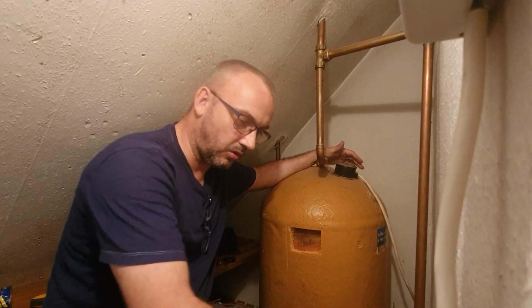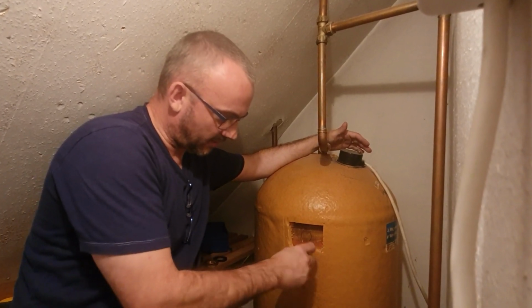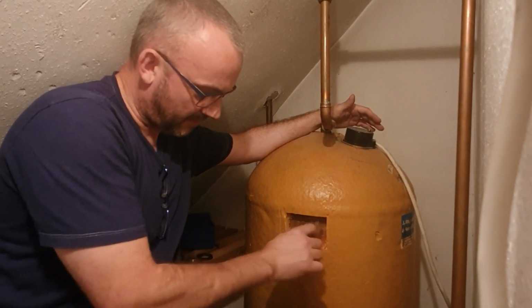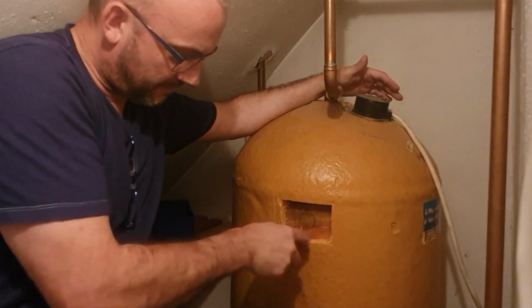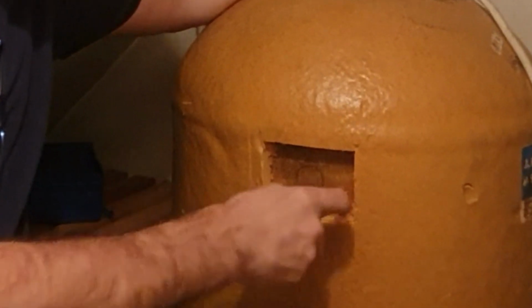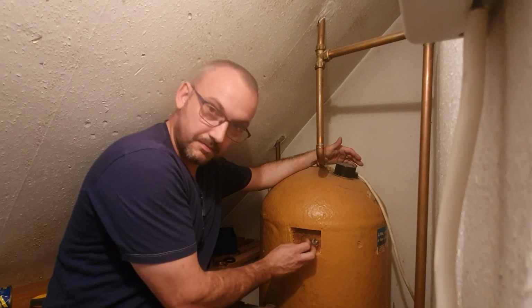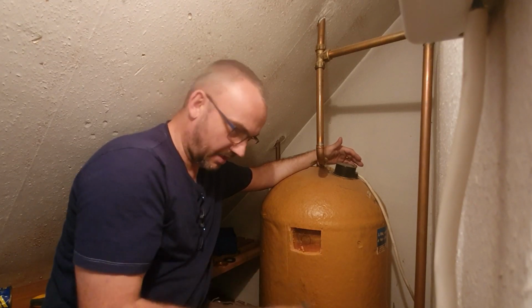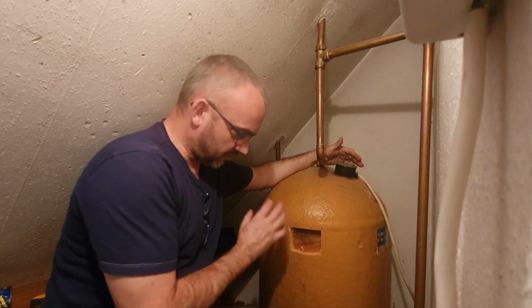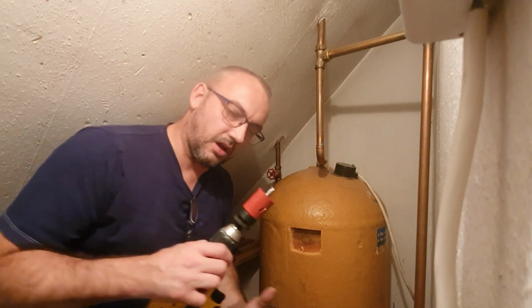First of all, you'll notice that the foam casing on the cylinder is just insulation. That's just there to keep your hot water warm. I've already taken it off. It's very, very easy. All I did was cut a square with my Stanley knife. As you can see here, it comes away pretty easily, and I've done that to expose the copper, which is there.